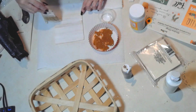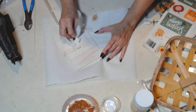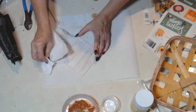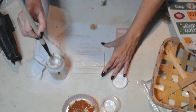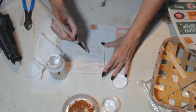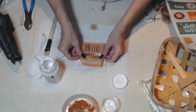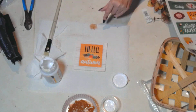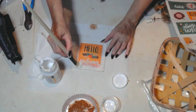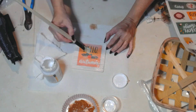And I'm also using one of these little wooden squares that I got from the Dollar Tree. Now you'll notice my little tobacco basket is broken on one side, but I don't care because I will cover that up. Now I'm using these wonderful window clings from the Dollar Tree. You can use window clings in all of your decor, and all you have to do is use a little bit of Mod Podge, and voila, there it is. Easy as can be, easy as pie, and you can add this to any part of your fall decor.